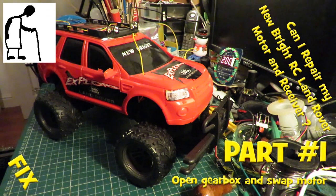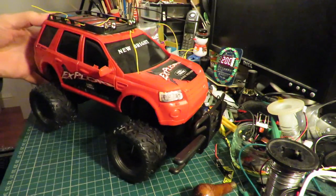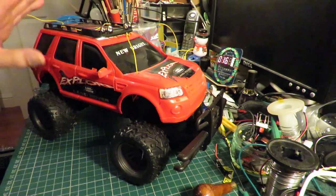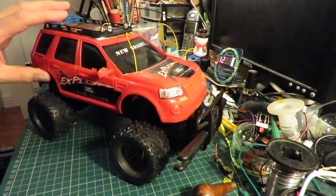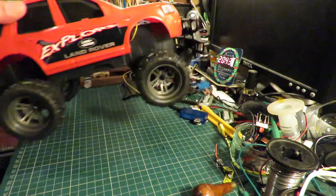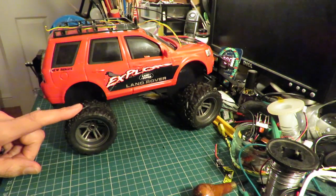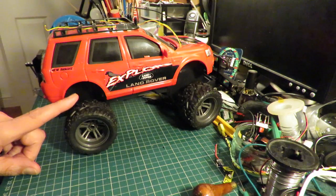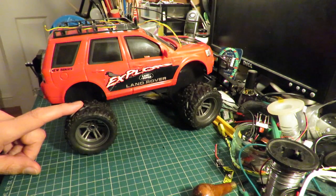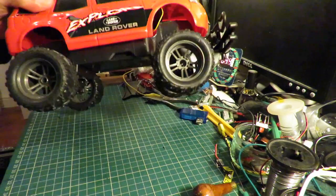Hi guys, you might remember this car from quite a while ago, a few months back I expect. I managed to burn out the receiver in it, or at least part of the receiver, because the drive motor seems to have died, and that drew too much current through the receiver, so it burnt out some of the components on the receiver at the same time. So I'm going to see if I can repair it.